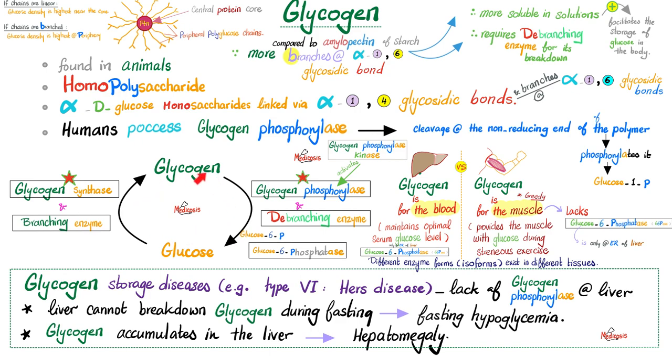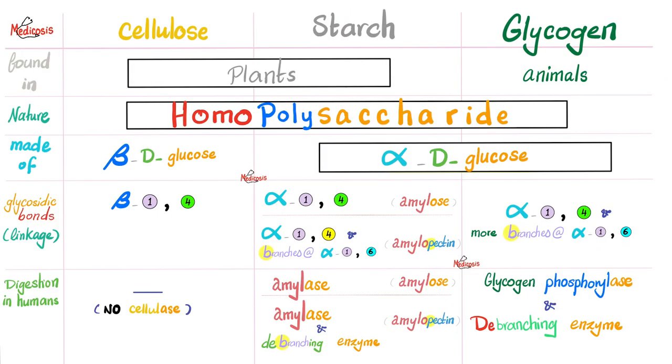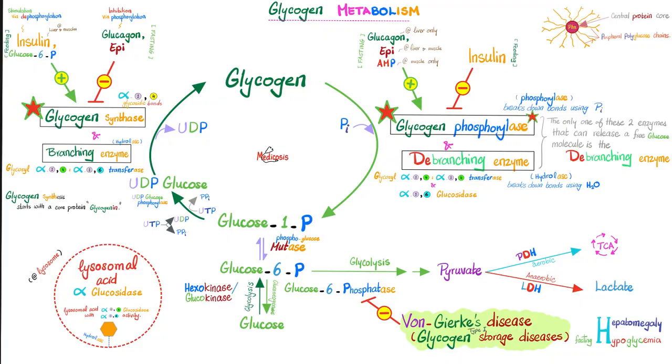Medicine makes so much sense once you understand what you're talking about. The words amylose, amylopectin, etc. refer to big sugar. Dextrin is also another word to associate with carbohydrate. In the feeding state, insulin approves this message: glucose to glucose 6-phosphate via hexokinase or glucokinase, then glucose 6-phosphate to glucose 1-phosphate — the phosphate jumps from carbon 6 to carbon 1 via phosphoglucomutase. Then glucose 1-phosphate through many steps gives us glycogen — thank you glycogen synthase, thank you branching enzyme.